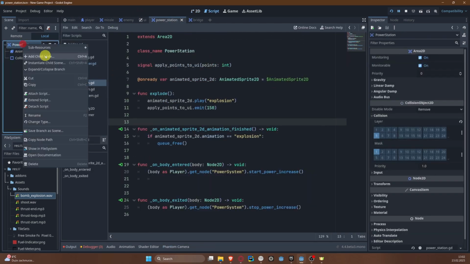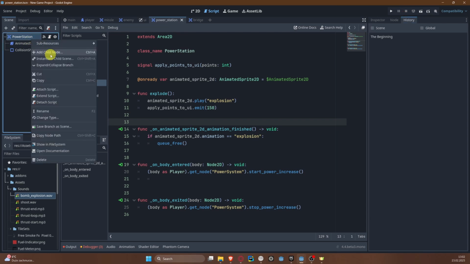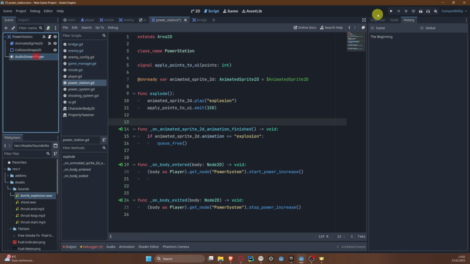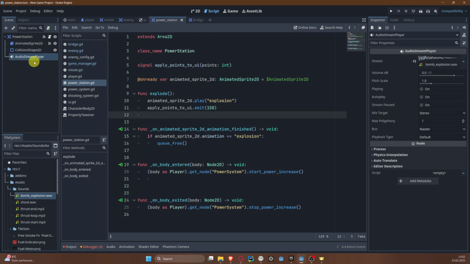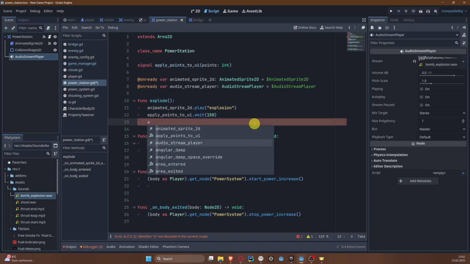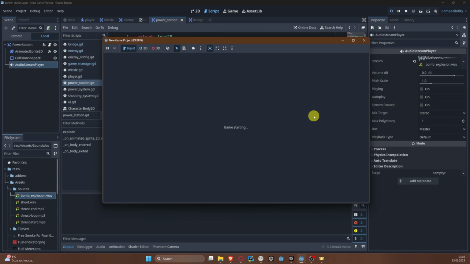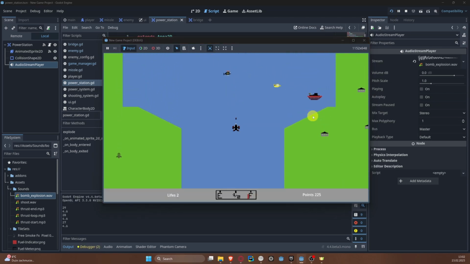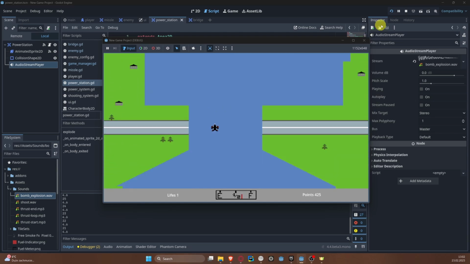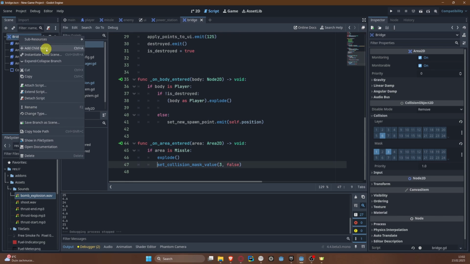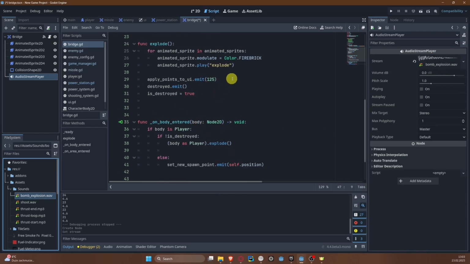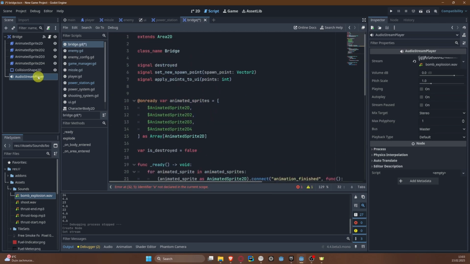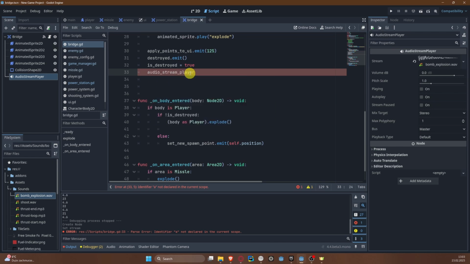The one last thing is that this should also play the sound when destroyed. So basically, let's do the same. Find the inspector. And explode is here. Grab the reference. And let's do audio stream player play. Oh, also, I believe we're missing the very same functionality in a bridge. Let's see. Explode. Grab the reference. Audio stream player play.